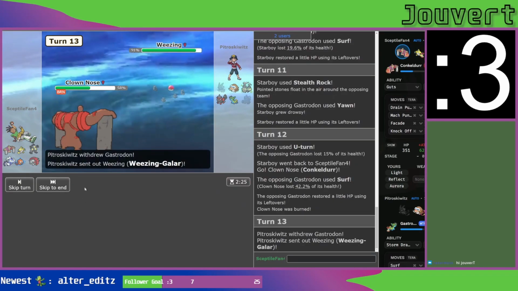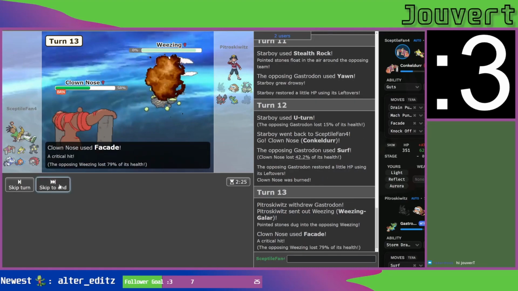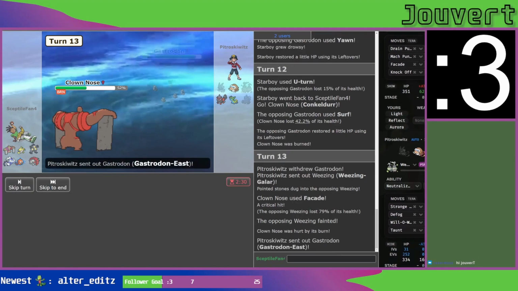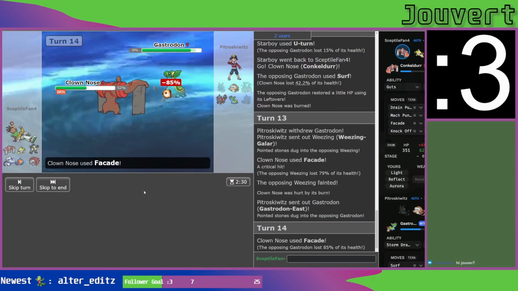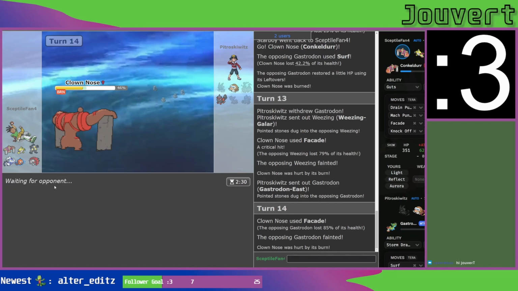This Facade here. Oh, hello, Goodra. Leggiwheezing, you deserve a good rest. That did not KO without the crit, but at the same time, I feel like it just died. I don't know what you're doing here. Died too. Alright, Clown Nose putting in work. Get ready to learn what Mach Punch does if you decide to go into any of these.